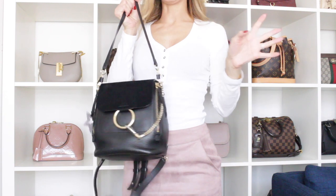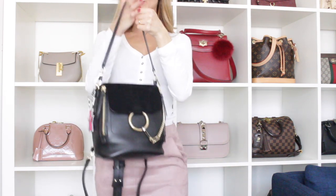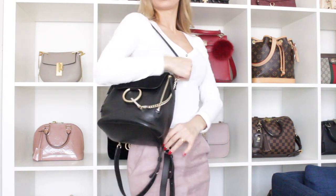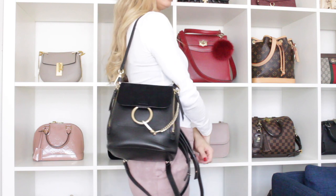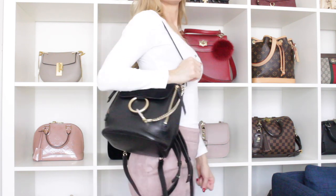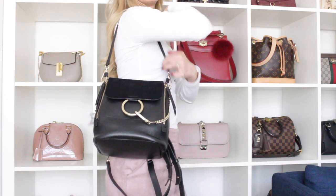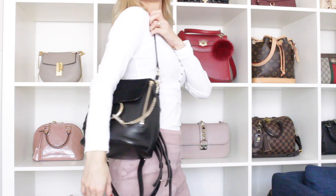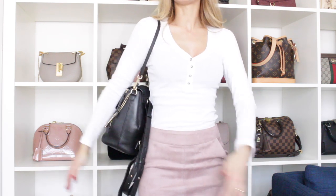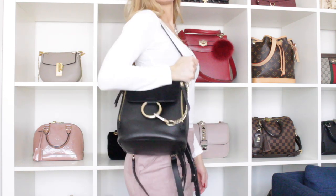There you go, guys. I'm about 5'3", this is 1 meter 61 centimeters, and the bag is in the small size. Again, you can wear the bag by shoulder. And the length of the strap is quite generous, so it doesn't bother me that the bag is in between my arm and my body. I believe it is actually very, very comfortable.